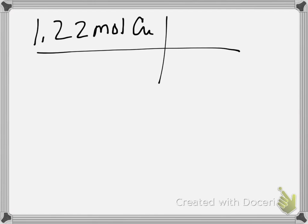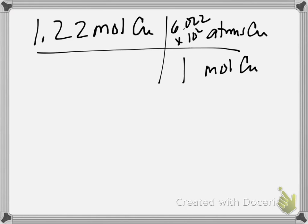So we've got some section of wire, we've figured out its mass, and we figured out that we've got 1.22 moles of copper. How many atoms of copper do we have? So what units in chemical go down on the bottom to cancel? Tarek. Of? Thank you. And Katie, what units in chemical go up top? Atoms of copper. And Alexis, what number goes with moles of copper? 1. And Robbie, what number goes with atoms of copper? You got it. 6.022 times 10 to the 23rd.